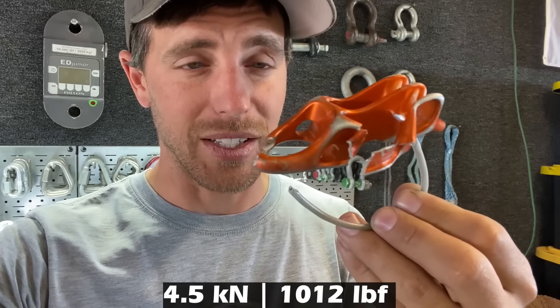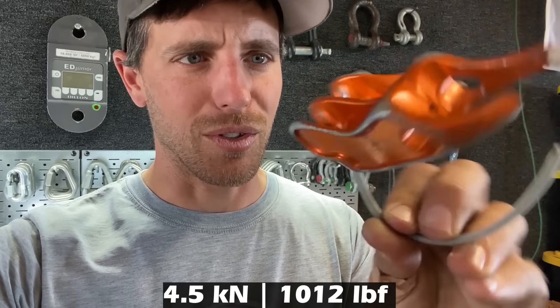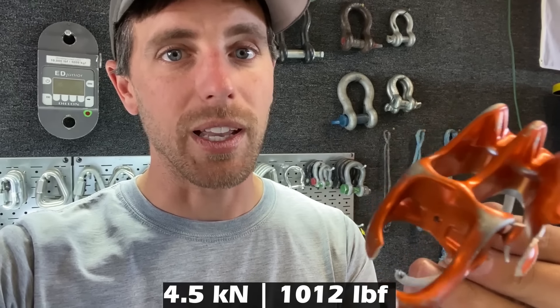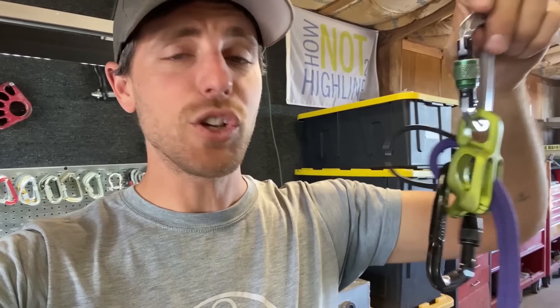It broke — wow. Should this go on the museum wall? We have to decorate our studio. This thing's mangled, you guys. I hope you're happy — this has been my number one belay device and rappel device for the last 10 years. This is the only Petzl one I had. Don't feel bad for me, I have a lot of gear, but a little sentimental.